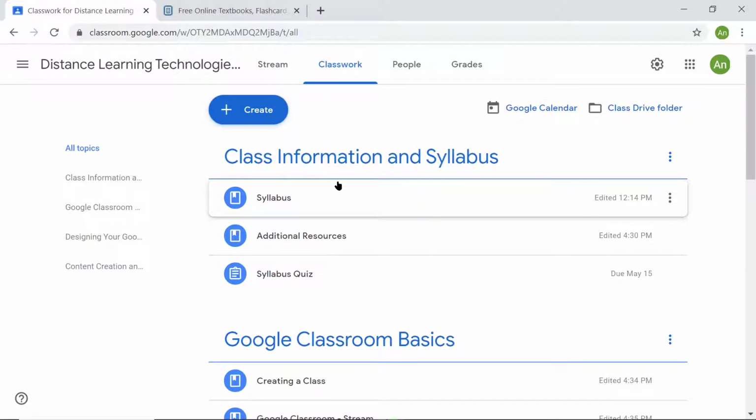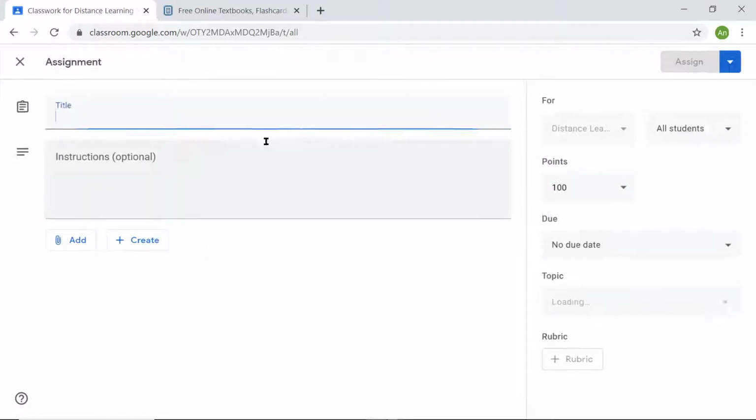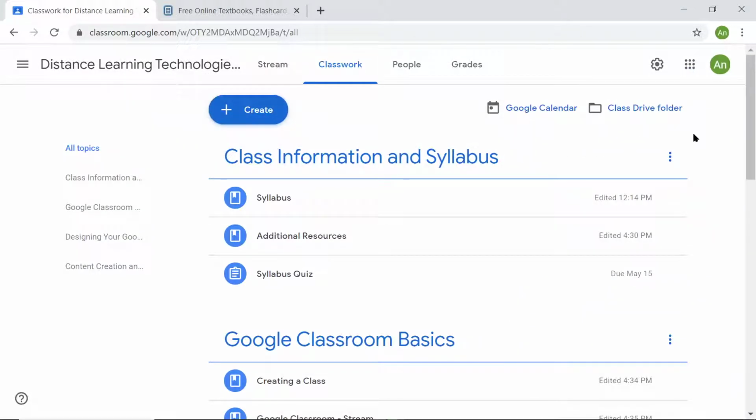Now, to assign work that is not integrated with Google Classroom, you have to do it the normal way. You choose make an assignment, you give it a title, you make some instructions, you give it points, a due date, a topic, and then when you go to add the work, you'll want to add the website via a link. This is the basic way of adding any website's resources and calling it an assignment. Now, because it's not integrated with Google Classroom, that website can't do things like return points or anything. So you have to find a separate way to evaluate student understanding and knowledge of what they learned from that website. Now, that is the simple way of making an assignment with just any website.